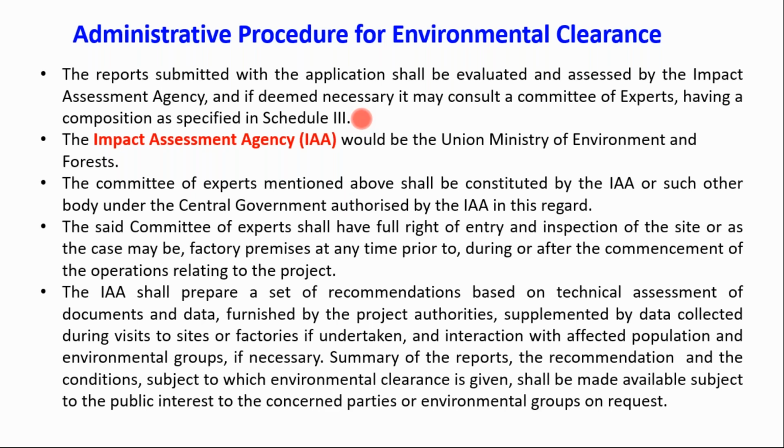The committee of experts mentioned above shall be constituted by the IAA or such other bodies which are recognized by the central government. The said committee of experts shall have full right of entry and inspection of the site, or as the case may be, factory premises at any time. So the IAA, that is the Impact Assessment Agency, or the body constituted by the central government, can inspect your premises and your factory, which is under the environmental clearance procedure.